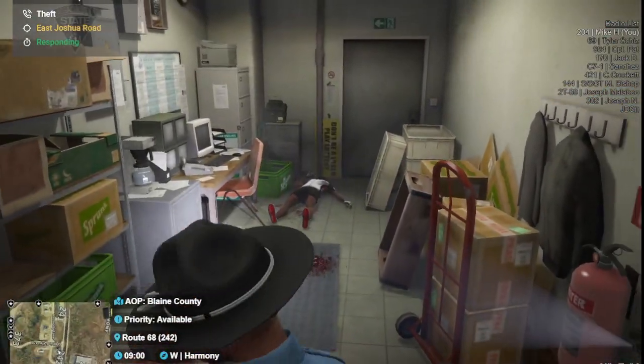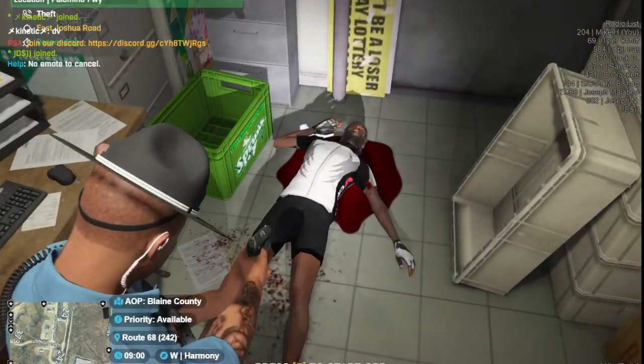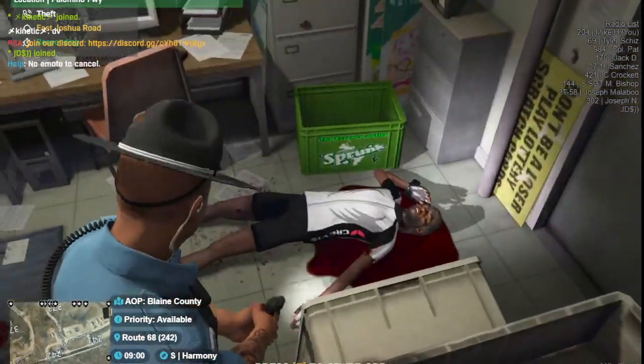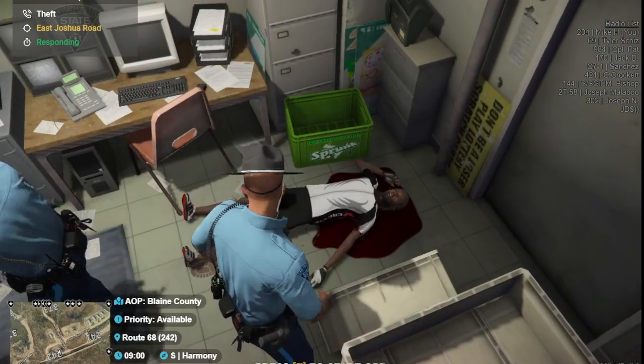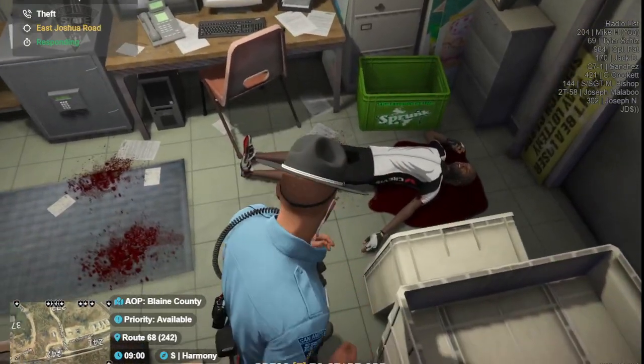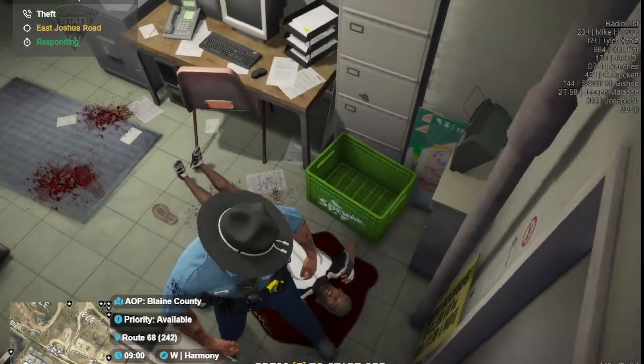Shots fired. Suspect down. Oh man, that guy came out of nowhere. You good? I'm good. I'll secure that weapon. Try and get CPR going on him, maybe? Yeah. Oh, I didn't mean to kick him. You didn't see that. I'll get medical down here.